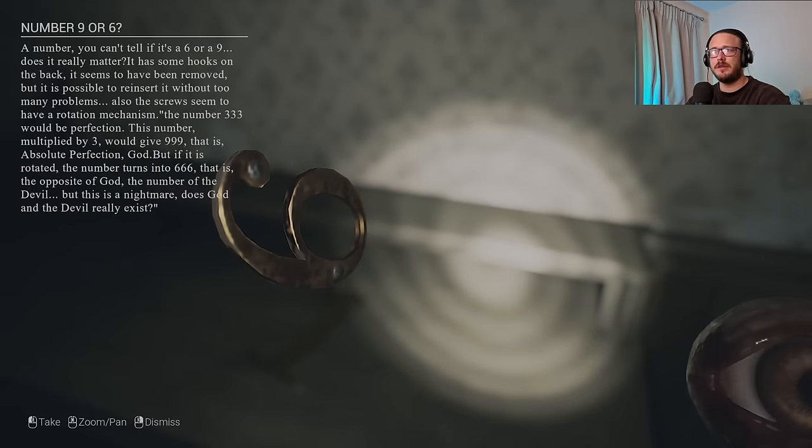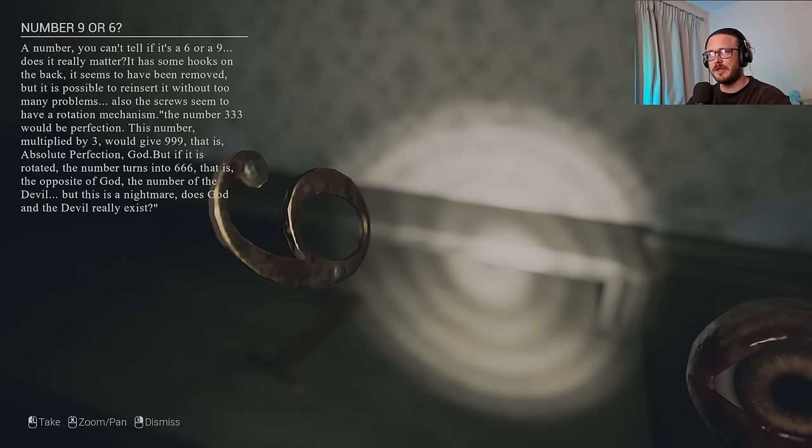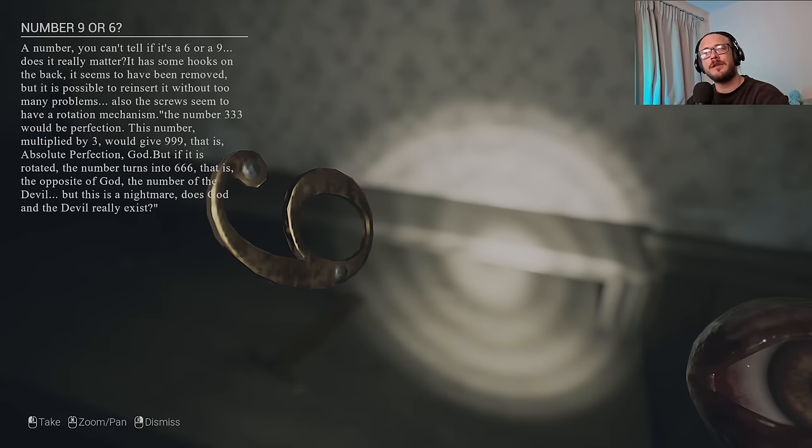A number... You can't tell if it's a 6 or a 9. Does it really matter? Has some hooks on the back. Seems to have been removed, but it is possible to reinsert it without too many problems. Also, the screws seem to have a rotation mechanism. The number 333 would be perfection. This number multiplied by 3 would give 999. That is absolute perfection. God. But if it is rotated, the number turns into 666. That is the opposite of God. The number of the devil. But this is a nightmare. Does God and the devil really exist?